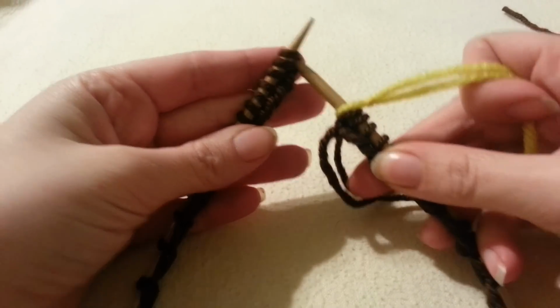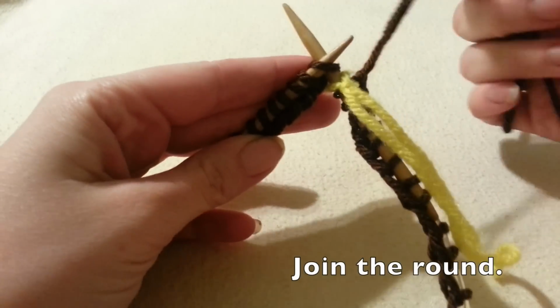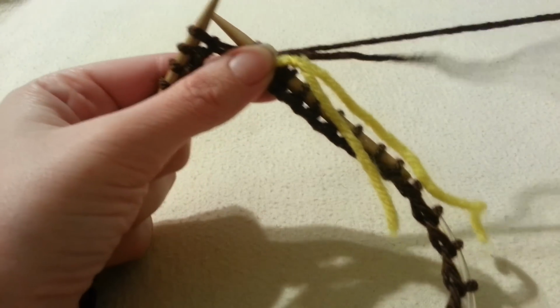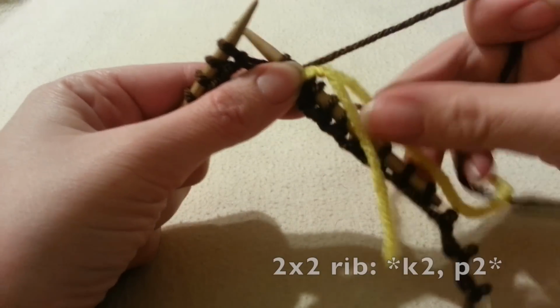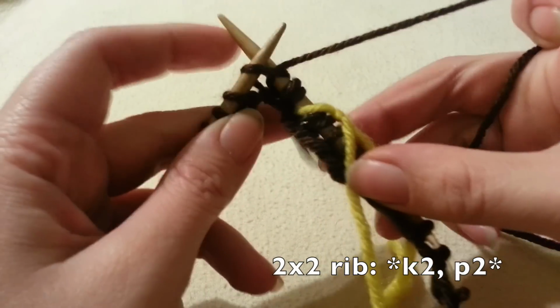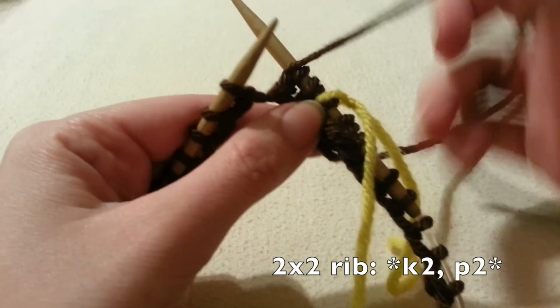Alright, once you have all your stitches on, you're going to join the round. I place my stitch marker, and I'm using both the tail and my yarn end just to knit the first stitch. Alright, now we're going to begin a 2x2 ribbing. So knit 2, purl 2.